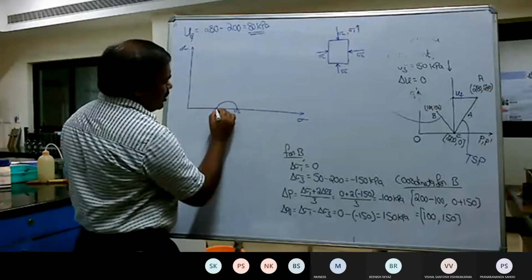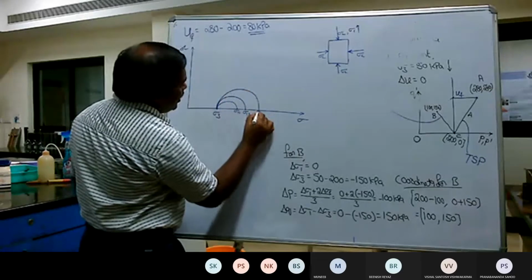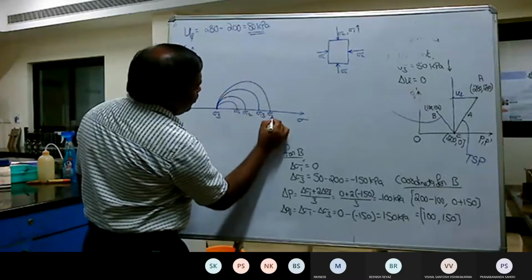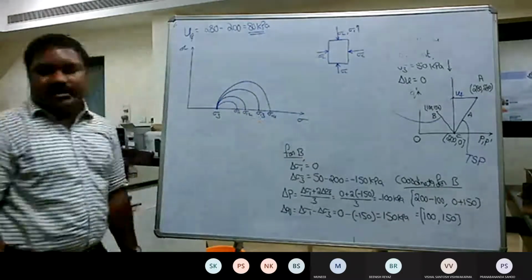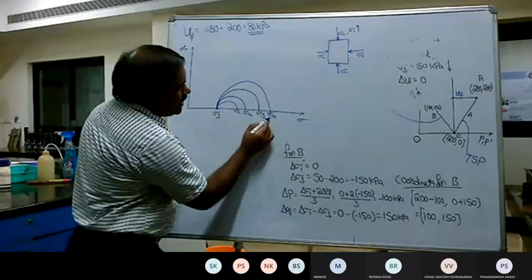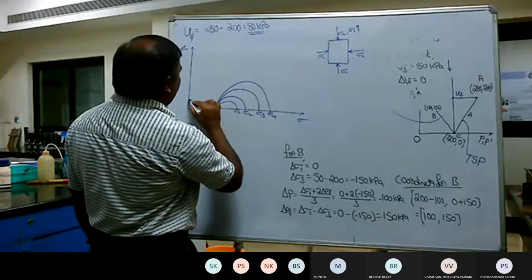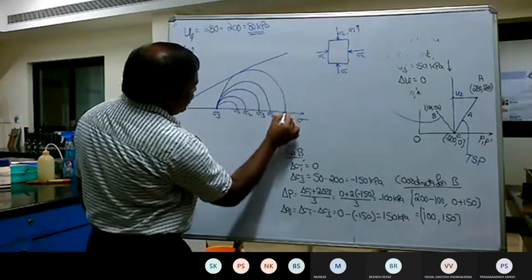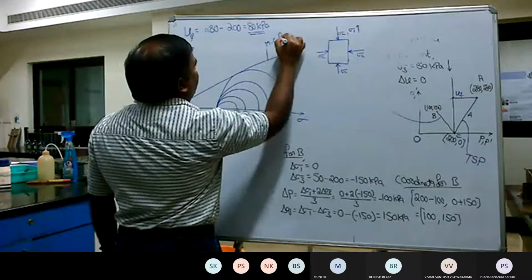So this is sigma 1 1. Then keep increasing: sigma 1 2, sigma 1 3, sigma 1 4. This is how, by keeping the radial stress constant and increasing only the axial stress, you obtain the Mohr circles. You can increase the axial stress until you reach the Mohr-Coulomb failure envelope.